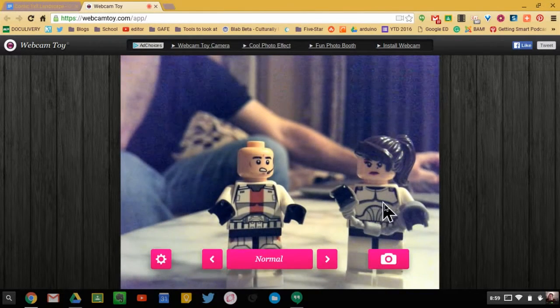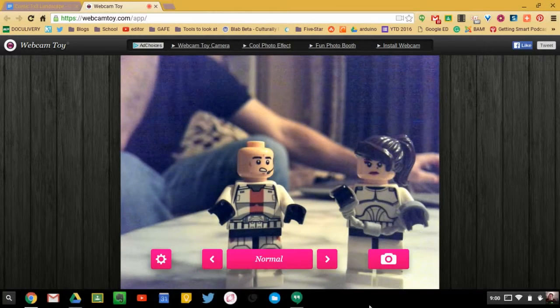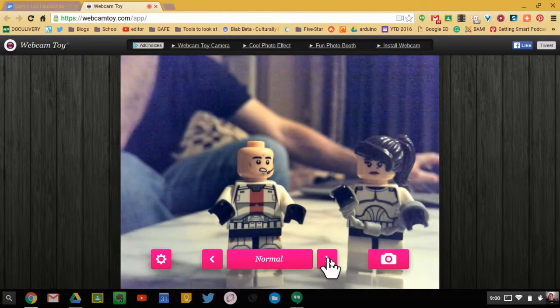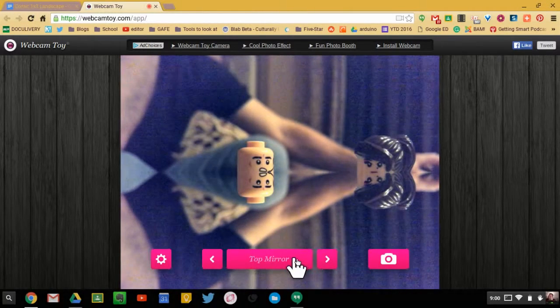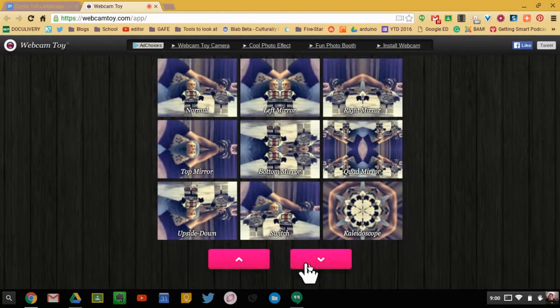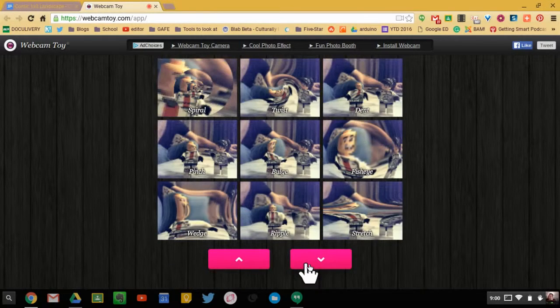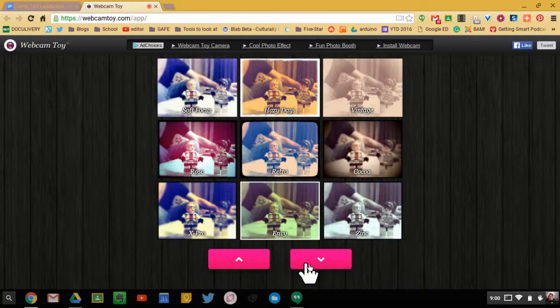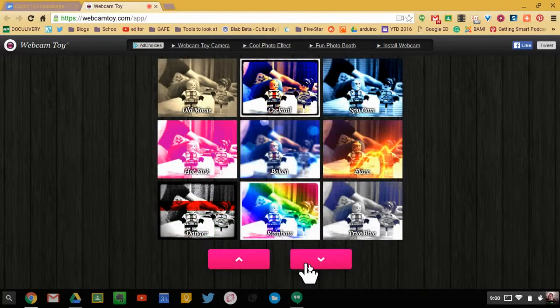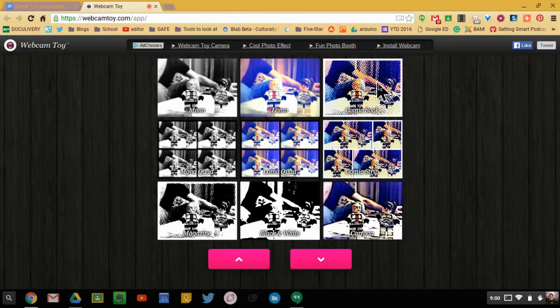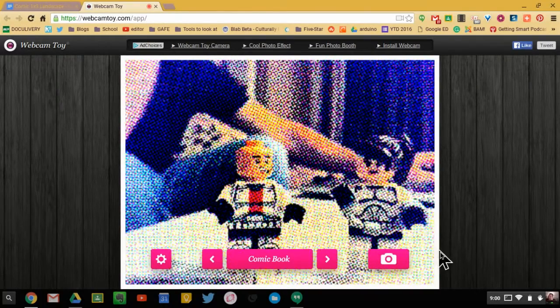The picture's fine, and I could just use regular straight pictures. If you want to do it that way, go ahead. But the advantage of Webcam Toy is the effects. I'm going to switch this over here so I can see this grid, which makes it easier to find the comic option. Give me a few seconds. There it is, there's my comic book. You can also use cartoon, that's a good one too, or there's also a sketch one somewhere. I'm going to choose comic book. Now it looks like a comic.